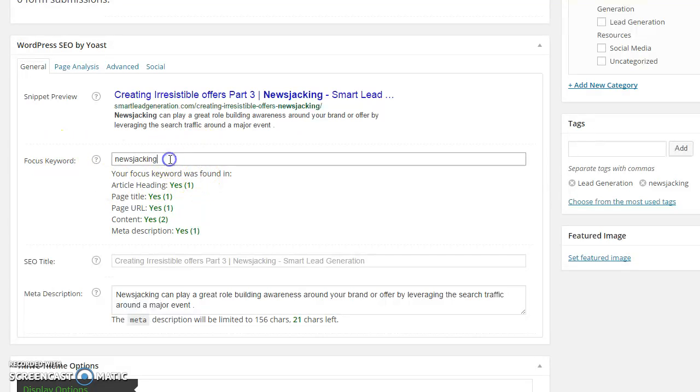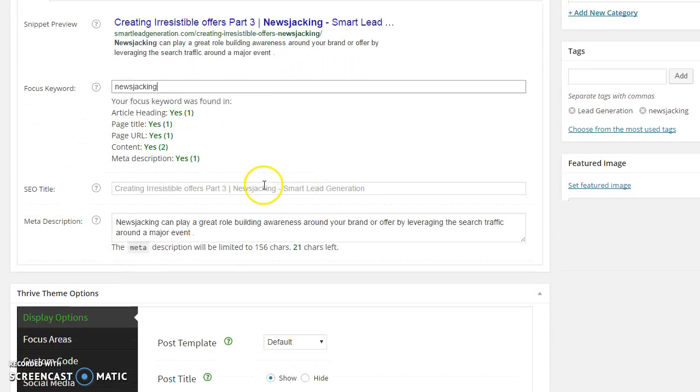Here's the focus keyword that pretty much sets everything up, right? I put in newsjacking here, and it's going to run a real quick check to make sure that you do have that keyword in all of the most important areas of your article or your post. Here's the SEO title. This again, you don't want to write for search engines. You don't want to create a title for search engines, but if you can optimize, you do want to make sure that the keyword is in your article, right? And here, as you can clearly see, is where you put and write your meta description.